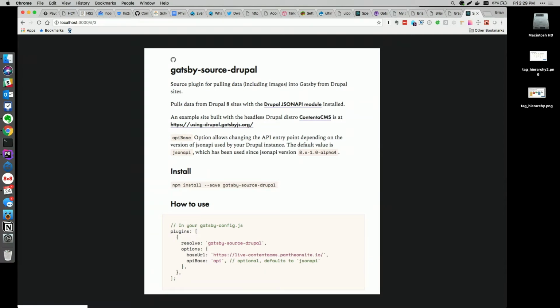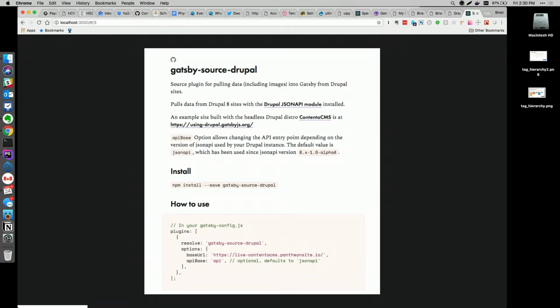Kyle, the Gatsby project lead, was at a couple dev days last weekend, and in talking to him, he kind of described it as a copy of your entire site. But it really does. It crawls the API, gets all the data that Drupal has, and then it is available in the GraphQL schema. So it does make some assumptions about the structure, like there's a relationships part of the object, and things like file references or image references will be under relationships, but it handles entity references.